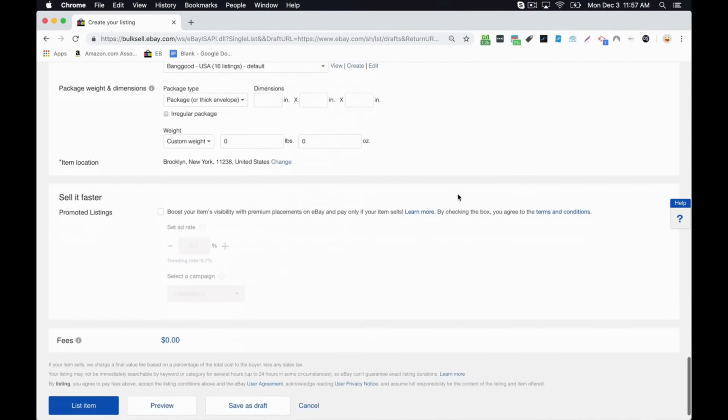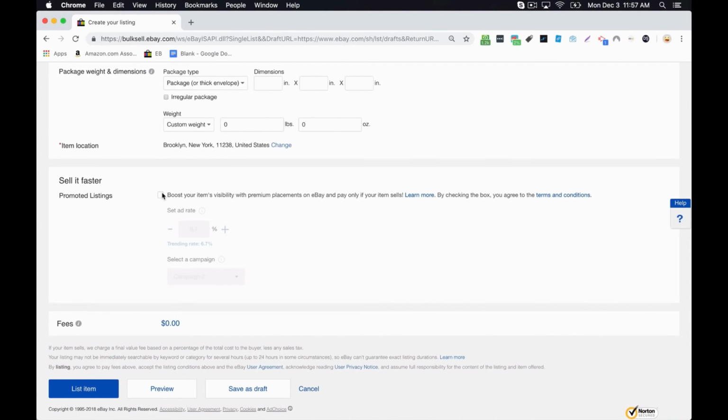So you would list everything up as normal. And then at the bottom, you'll see where it says sell it faster. And it allows you to start doing a promoted listing right in here. And the cool thing is that you can actually add it to an existing campaign that already exists. So that's a way for people to do it even if they don't have a store subscription. That's why it's called Lite. They allow you to do it. So that's a new feature. Obviously, eBay wants us to do as many promoted listings as we can, or as they can make us do, because that's going to make them more money, right?